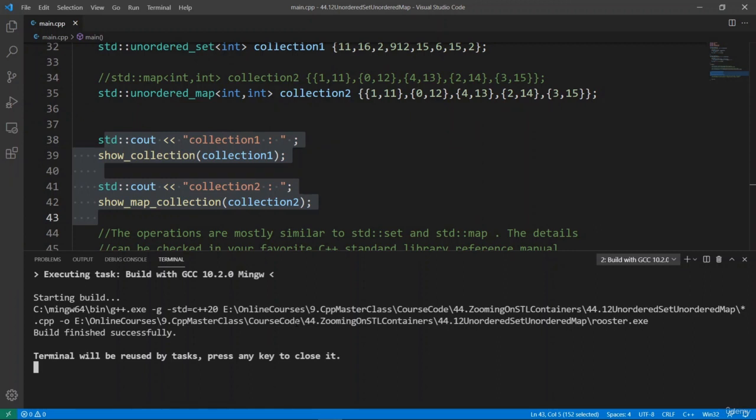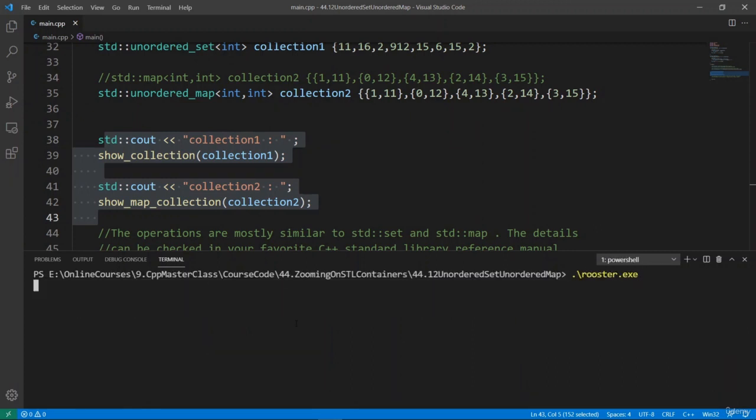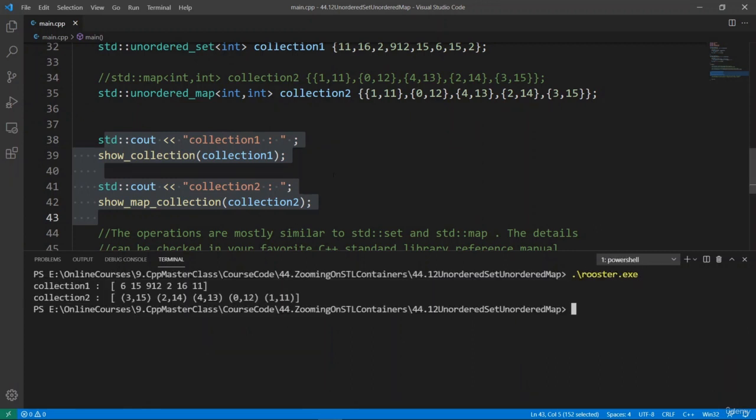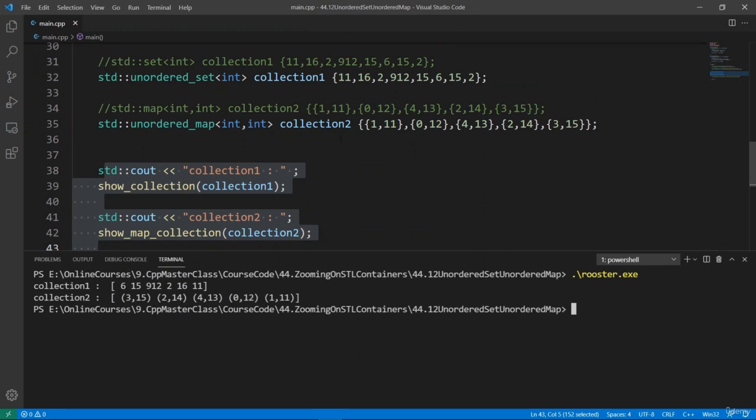The build is going to be good, so let's clear and run Rooster. And we're going to see that the data is going to show up in a way that is different than the order we put in the data, but this is not going to be ordered from smallest to greatest. So this is going to be ordered in a way that is going to make it easier for the computer to search for data in this collection using what we call hash maps.